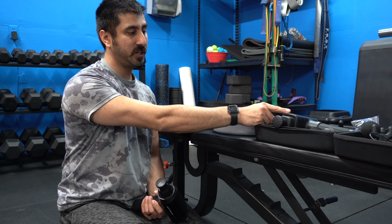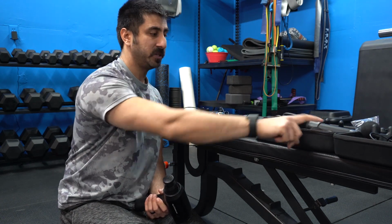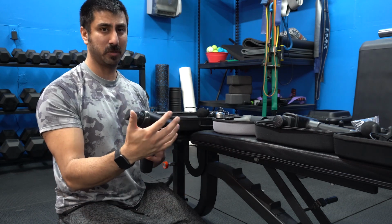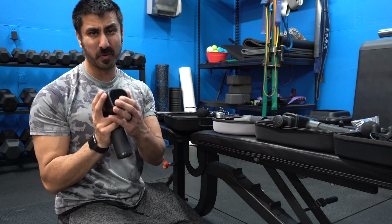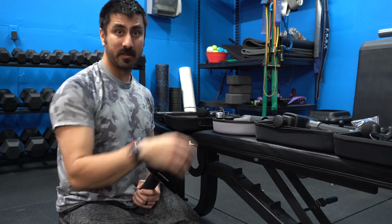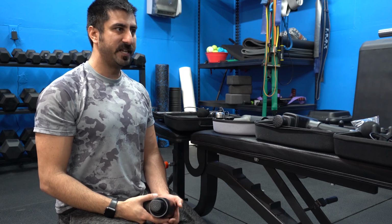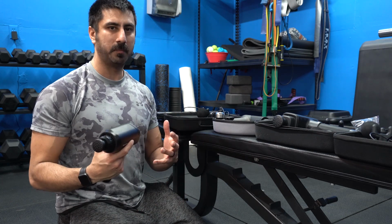So it is cheaper. It comes with the additional head, the additional attachment to it. And in terms of build quality, it's similar. No LCD screen, so if that's something that you really want, you got to go with this. None of these have this LCD screen, by the way, just this one. So it is definitely one of those things, weighing out the options.